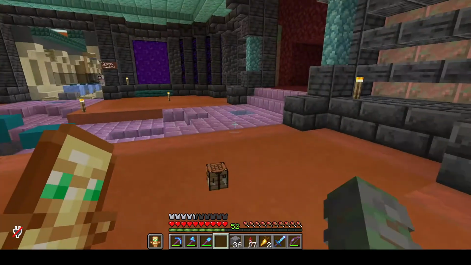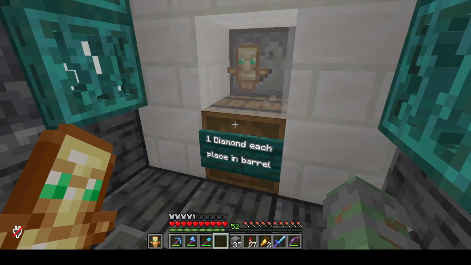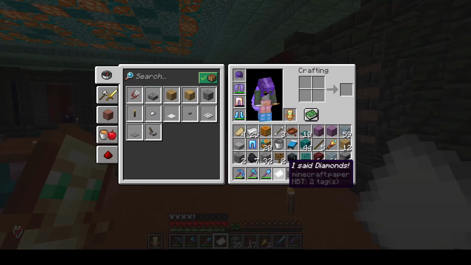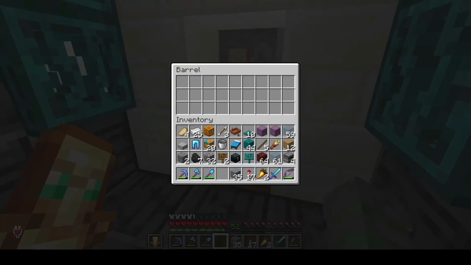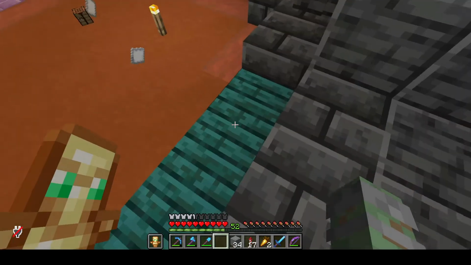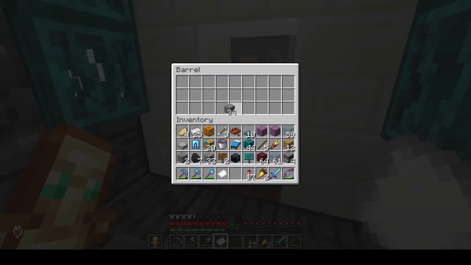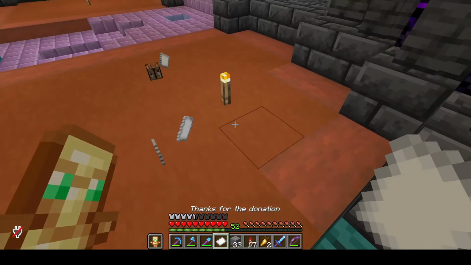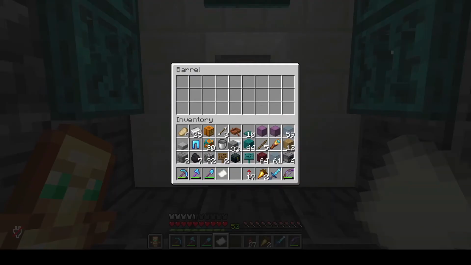This one says, can't you read the sign? And I actually filled it up with multiple messages. This one says, I said diamonds. Here, I'll show you. I said diamonds. Oops. Let's get rid of that one. Let's do one more. You again? Yeah, I like it. And then we'll do another one. Spit that out. Let's grab that. Thanks for the donation.